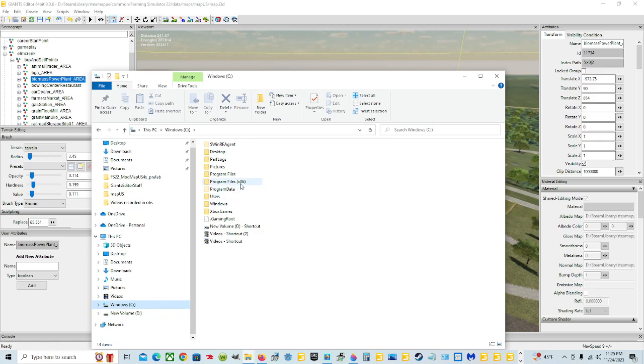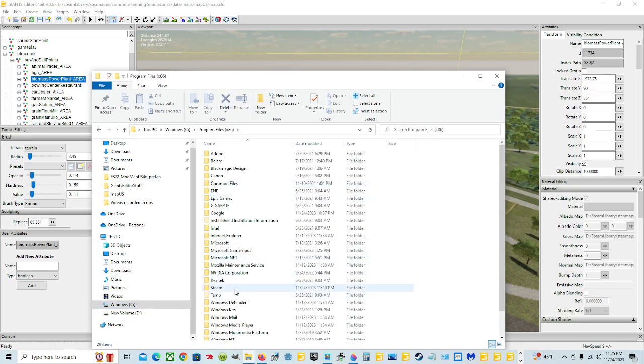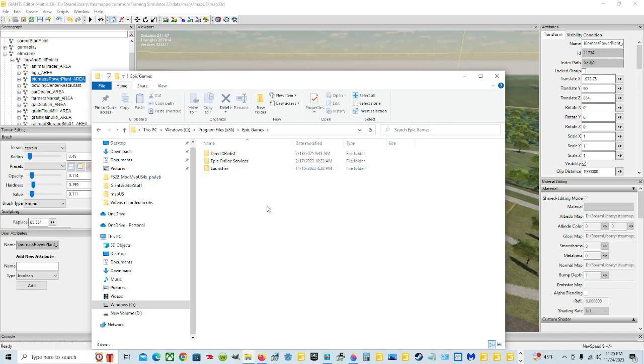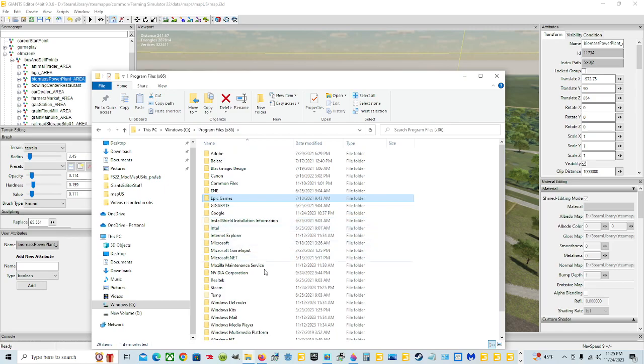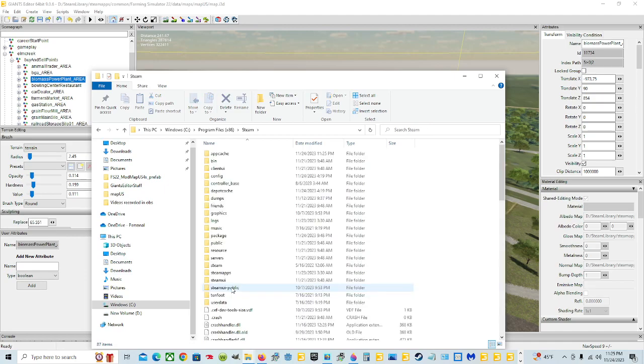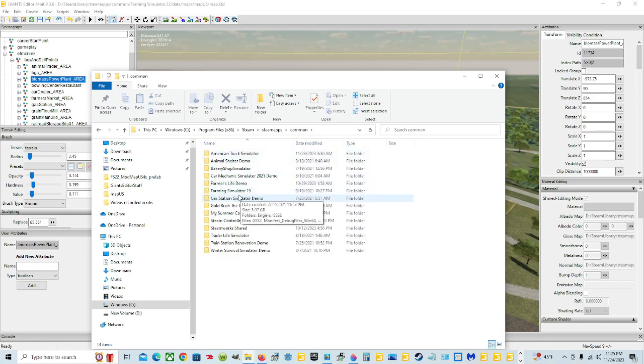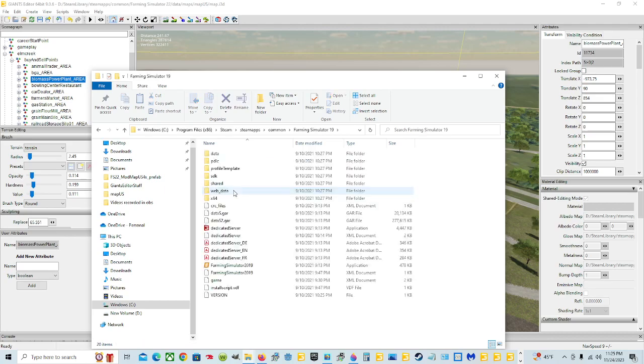So chances are, if you didn't tell it to go to D drive when you downloaded it, then it's in C drive. Go to Program Files 86, double click, and if it was a Steam product that you bought from Steam, you would click here. If you got it another way, like from Epic Games, it might be somewhere else. I don't really know any other one than Steam. But wherever you installed it, go there. We're going to double click on Steam, Steam Apps, Common. In my case, I only have Farming Sim 19, but if you put yours on C, it would say Farming Sim 22. You would click on that.